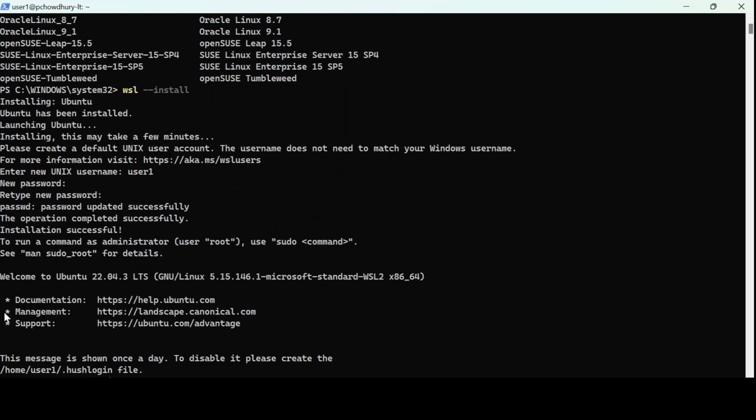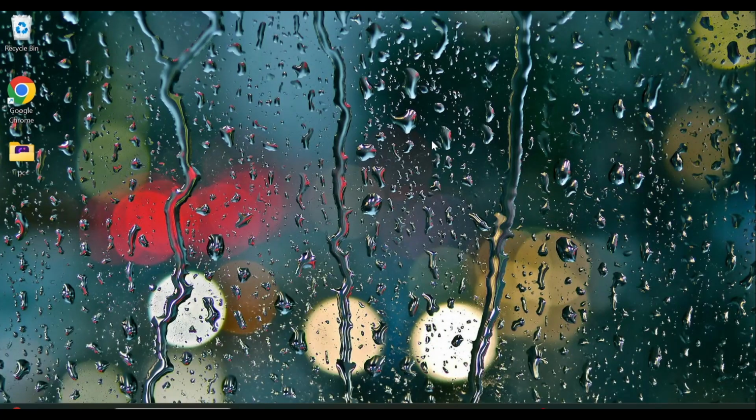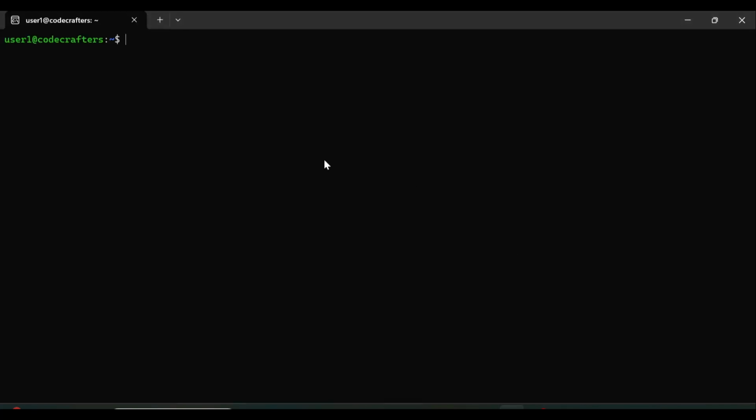Okay, now it says welcome to Ubuntu 22.04.3 LTS. So now we are inside our Ubuntu virtual machine. Let's check what it looks like when you have WSL installed on your laptop. So open up the terminal, and this is my Linux virtual machine which is installed inside my Windows OS.